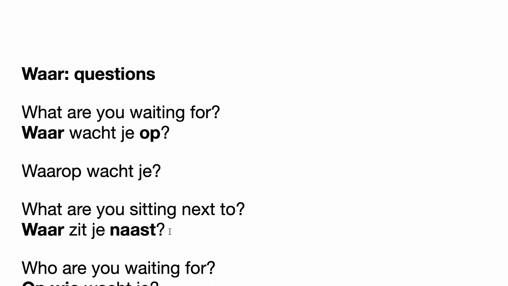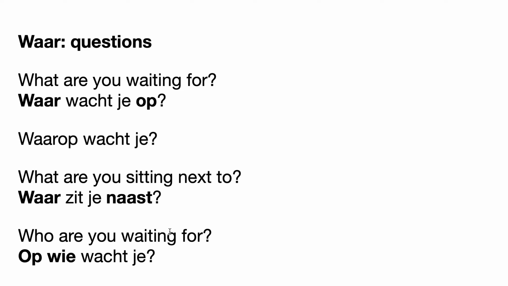And we're going to start with waar. Waar is a little different from the dat and the hier and the daar, but some principles are exactly the same. That's why it's very interesting to learn this waar too. If you're asking the question in English, what are you waiting for? Well, what are you waiting for? You would think, wat wacht je op? Op is the different preposition. So here, for, wachten op is waiting for.